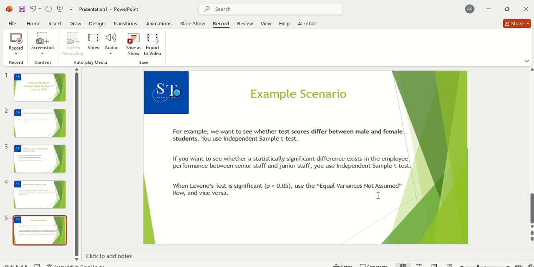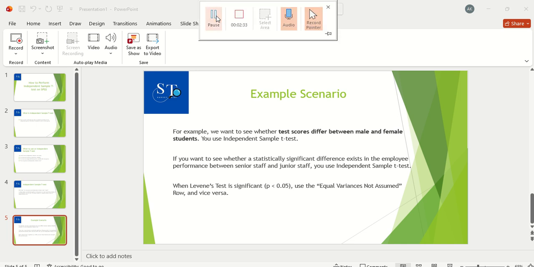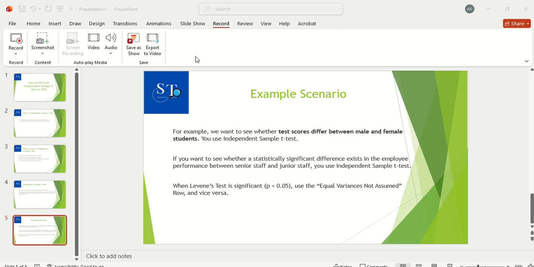Now let's take, for instance, we want to see whether test scores differ between male and female students.